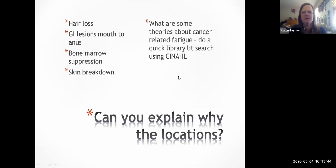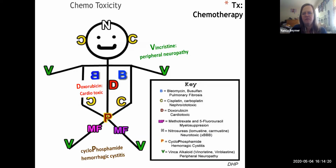There are some theories about cancer-related fatigue. One of the prevailing theories is that these cells need to repair themselves, and that takes a lot of biological energy. It takes a lot of nutrients to repair themselves, and hence there's fatigue, because the body is really at a cellular level very engaged at healing and recovery. And so that takes away energy for other things. The other theory is it has to do with the anemia that they develop.